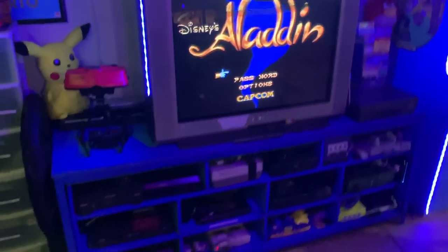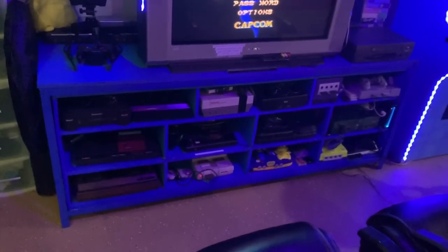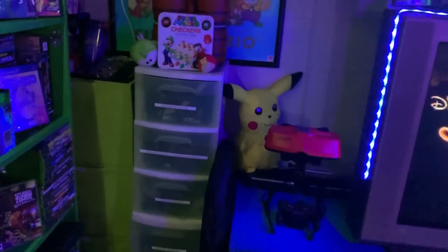And like I said, Aladdin's sitting here playing right now on the Super Nintendo. So this is the retro corner. Have a lot of fun gaming here. And over here, I got everything labeled.